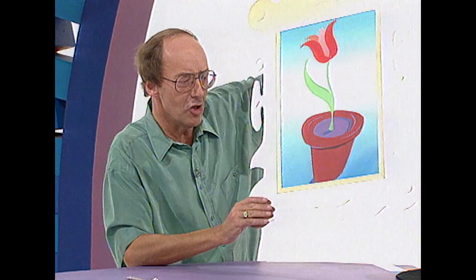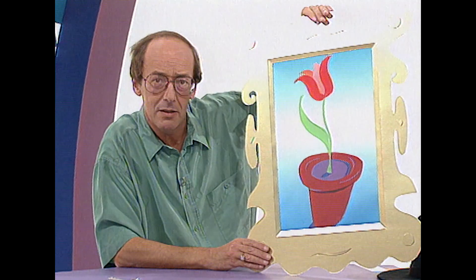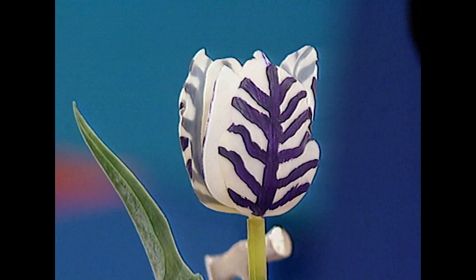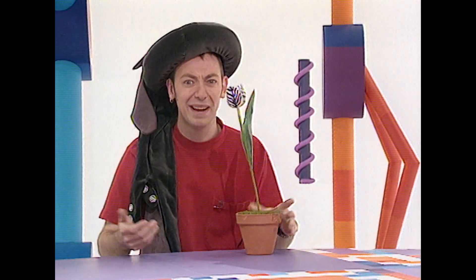Roll up, roll up! What am I bid for this great example of tulipus? I'll bid 300 gilders for it. I will bid 1,500 gilders. Sold to the lady in the silly hat! And up and up went the prices of tulips. They became so expensive it was almost cheaper to make do with a Rembrandt painting of a tulip. But as the prices went up, so the demand went up for more and more exotic tulips — for example, the lovely striped tulip. What am I bid? I will give you 10,000 gilders and I will give you my horse. I'll bid my house! And, you know, that actually happened. On one occasion, a person swapped their house for three tulip bulbs.